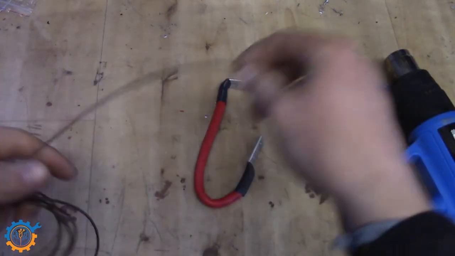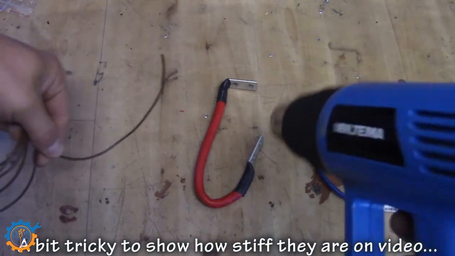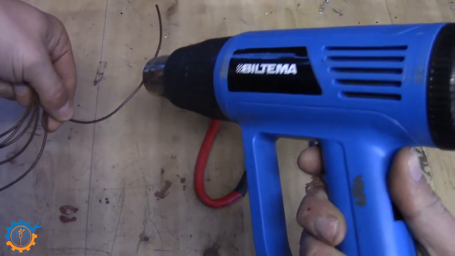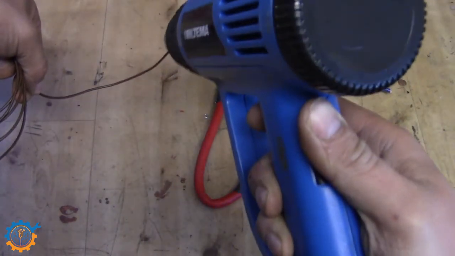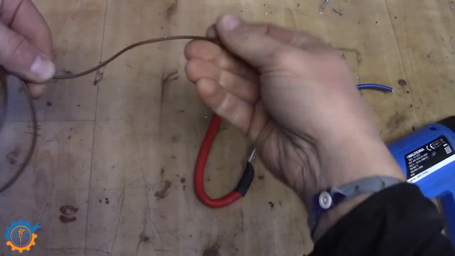So let me show you here on this thinner cable first. If we have this cable like this, I'm not sure if you can see it, and we heat it up a little bit, you will see that this cable actually directly starts to bend down.